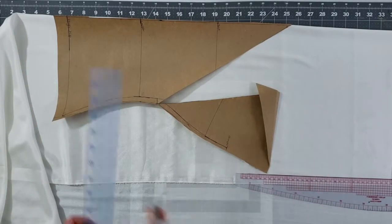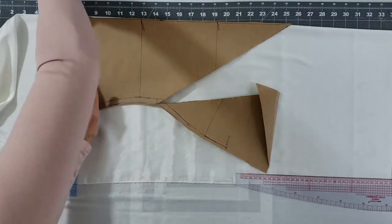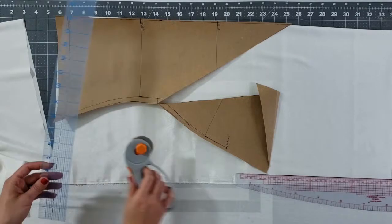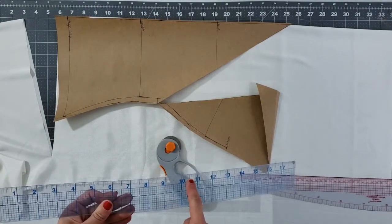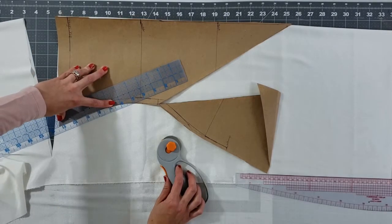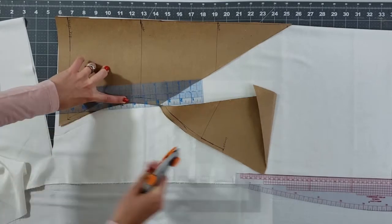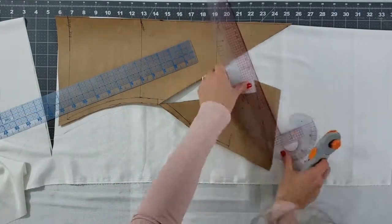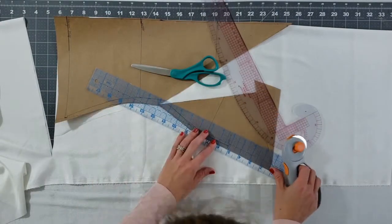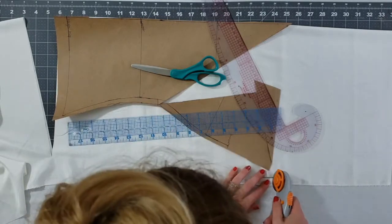So make sure that straight edge of your pattern is next to the fold of the fabric, and you want to make sure that the horizontal lines of your pattern, so the circumferences, go with the stretch of the fabric, because you want your shirt to stretch horizontally, not vertically. So then I actually added in another 1/2 inch seam allowance while I cut this out, and I used my ruler to do that, just because again I didn't want this to be skin tight.